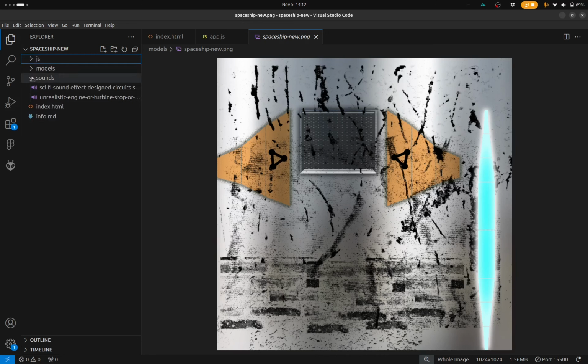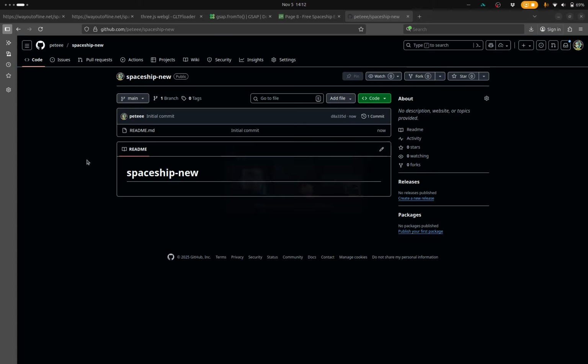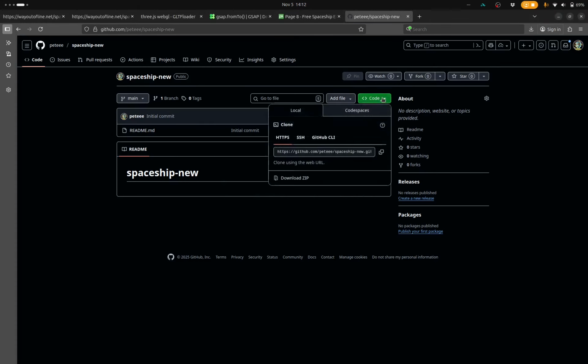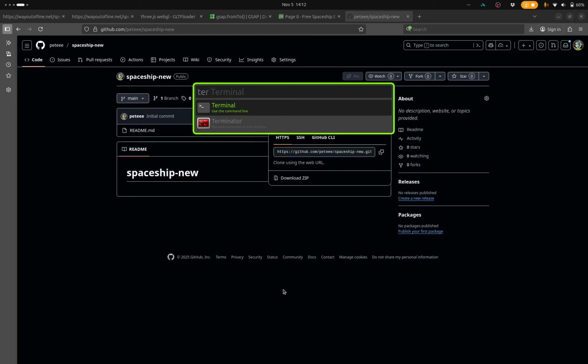So yeah, I'll do that from the command line, which means I'm going to check out this repository from here. We'll say HTTPS. This is the repository that I can clone using the command line. Terminal.